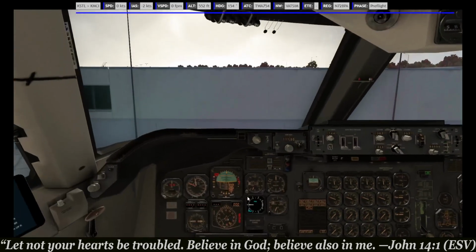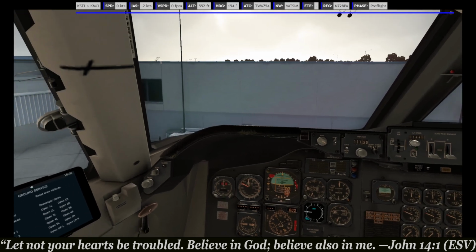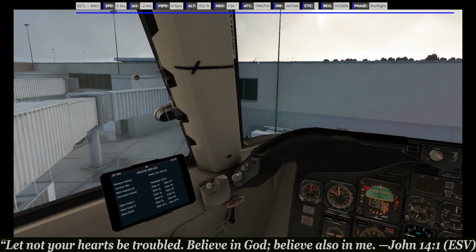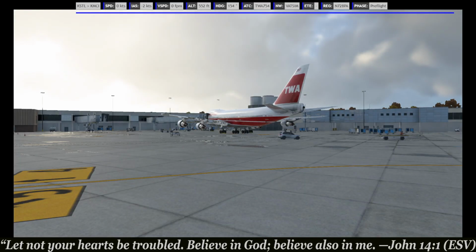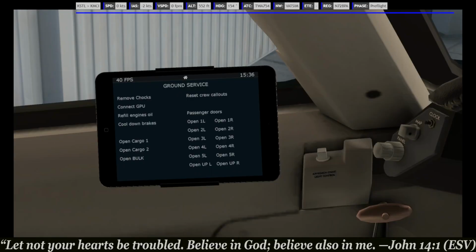All right, so why did I set my pushback that way? That way when I push back, it'll go just enough farther to get those gears lined up, so easier wear and tear on the aircraft. That's what it's all about, folks. Everything on this plane is expensive, even in the day it was built. The only thing left are the chocks. Cockpit to ground. Remove the chocks. Chocks removed.